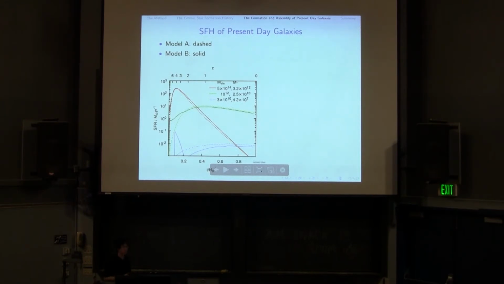Those galaxies follow distinct star formation histories. For the most massive galaxies here, the star formation rate reaches the maximum at a very early time, roughly at redshift between 3 and 4, and declines exponentially with the e-folding time only about 1 gigayear or so. While for Milky Way mass galaxies, the star formation rate peaks at about redshift 1, and after that only declines by a factor of few.